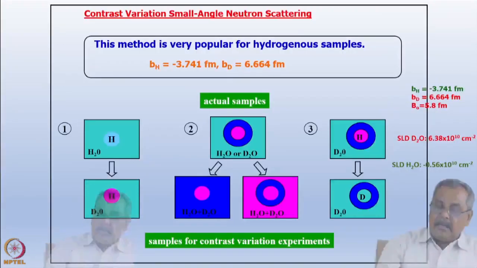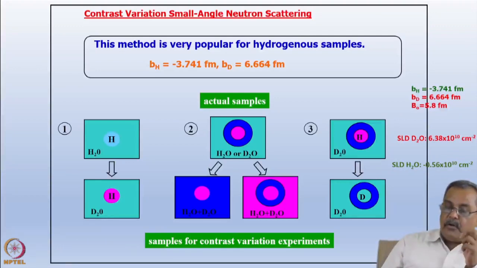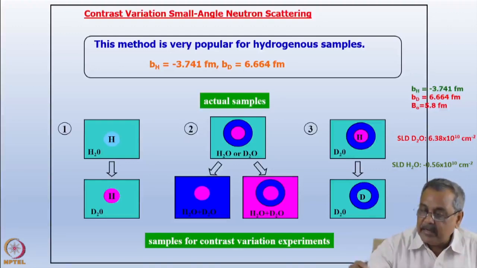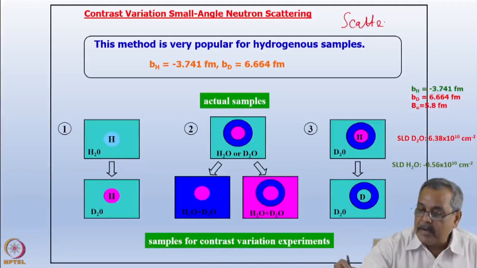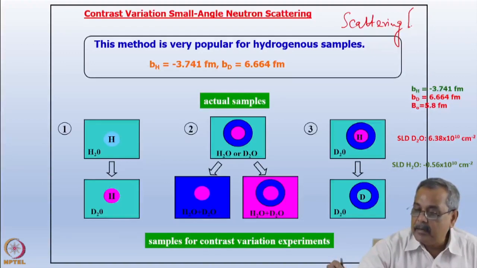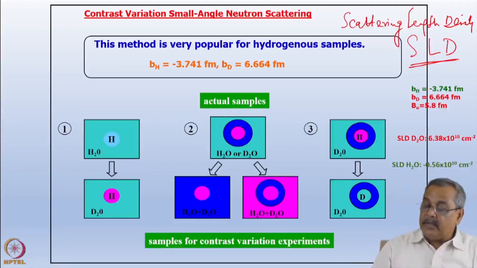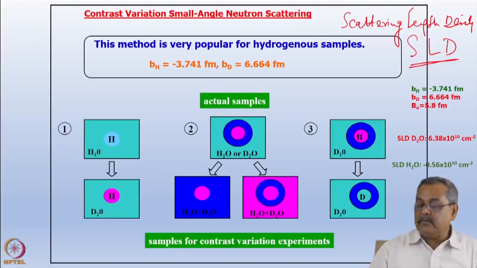Okay, another important tool in the case of neutron is using contrast matching. This is interesting. We are talking in terms of scattering length density and not in terms of atomic scattering strength. Scattering length density, again and again it will come, this term known as SLD. So we are talking in terms of macroscopic things like density and not in terms of microscopic atomic structure, because here I have inherently reduced the resolution. Reducing the resolution is making the resolution broader in terms of size, broader. So in that size scale, I don't talk about atomic structure of the medium, but we'll talk in terms of density.